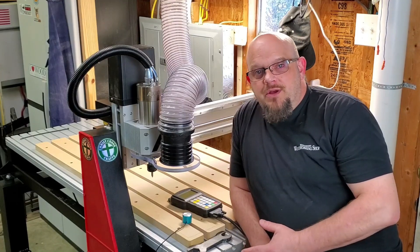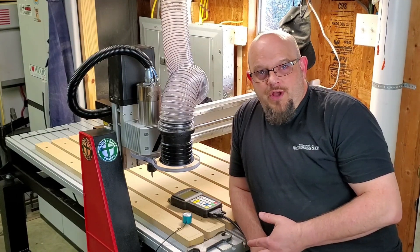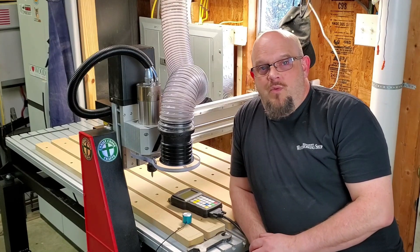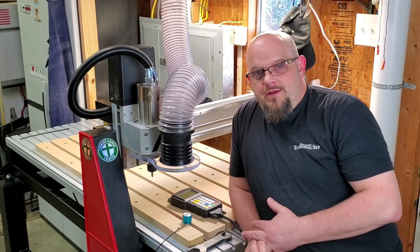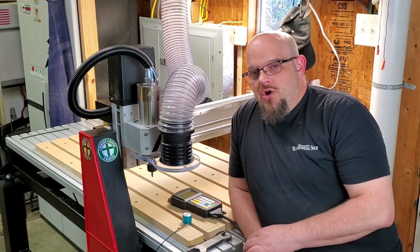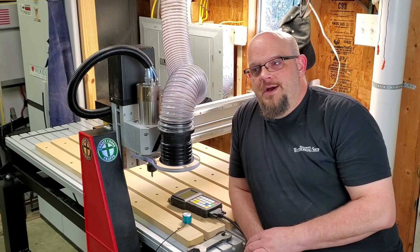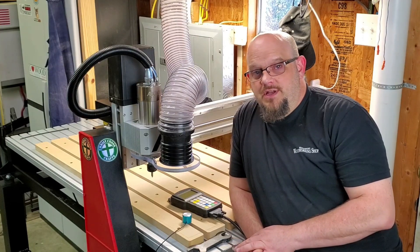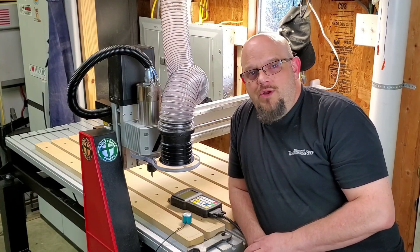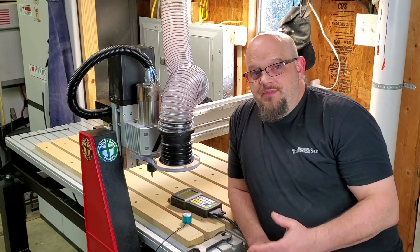I had some jobs come up where I needed to be able to use a half-inch shank bit a little more consistently, a little more production needs, and due to the noise of that Bosch router, or any router for that matter, I really wanted to upgrade to the water-cooled spindle. And therein lies two of the problems. The Shark will use a half-inch shank bit no problem, especially in the 16-17, but it's really not designed for faster feed rates or deeper cuts using a half-inch shank bit. The water-cooled spindle option they don't offer with a half-inch collet, so using half-inch shank bits altogether is out the door.